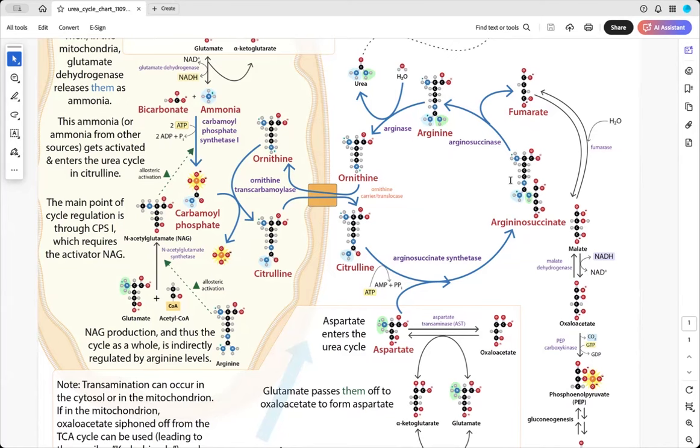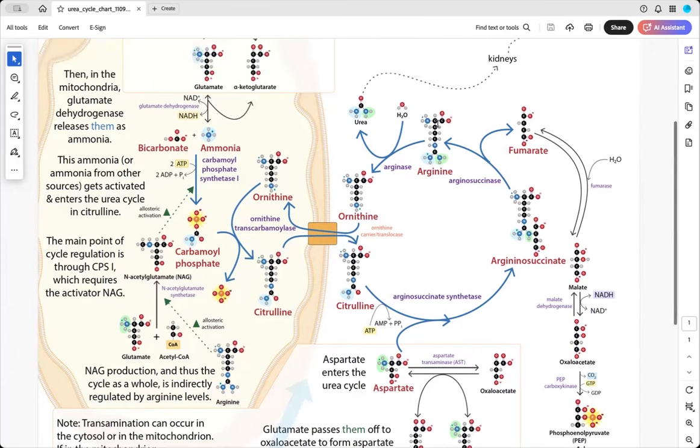This molecule does not like being this awkward, and so arginosuccinase is going to help us break off the part of the aspartate except for the amino group. So that'll give us fumarate. And then we can take the rest of it. So now we have the amino group added on. We have our arginine. And now we can break off the end of arginine like we were talking about before. We can hydrolyze it with arginase, use water to break that off, and give us urea. That urea can now go to your kidneys and get excreted in your urine. What you've done is you've taken 2 amino groups and you safely removed them as urea.